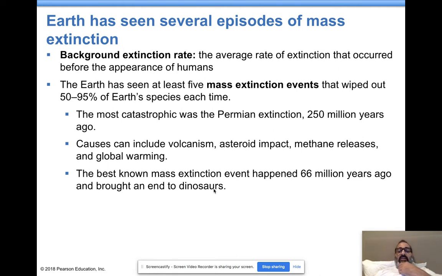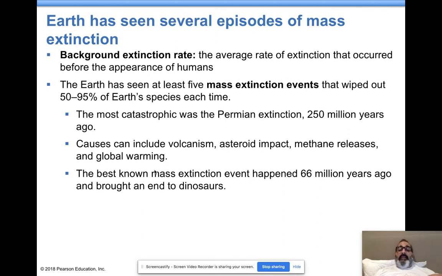What's happened with humans is we've increased the rate at which extinction is taking place by a great deal. All right. We've increased it at such a rapid rate that humans are currently right now causing a mass extinction event to currently take place on the earth. All right. So if you ever hear about a current mass extinction event, you're gonna be like, no, there hasn't been an asteroid smashed into the earth like what happened to the dinosaurs. That's not happening. But right now, global warming, methane release due to human causes, these are big time human effectors. This is us. Okay. This is what we are doing. So if you heard of a mass extinction event, the answer is humans.